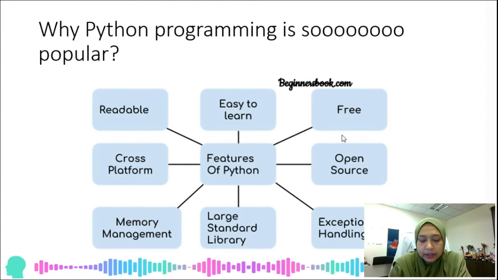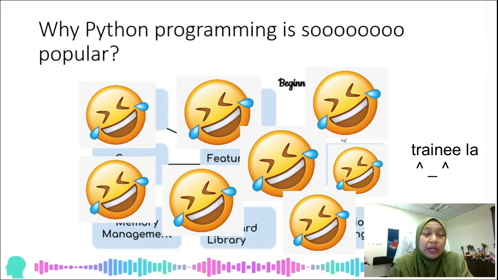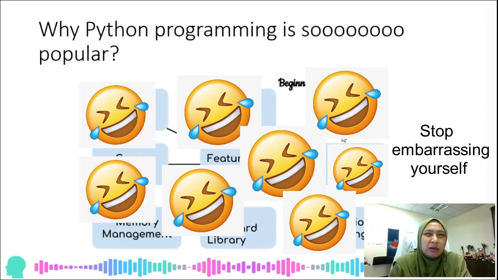I know for a fact that I had this session with one of the training companies in Singapore, and they mentioned that they even have a primary school trainer learning Python. How cool is that, right? So you don't have to be an adult or a university student to learn Python. Even a high school or primary school student can learn Python and write code using Python. So it is easy to learn.